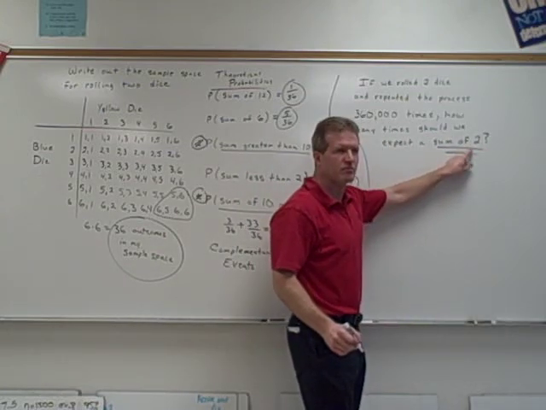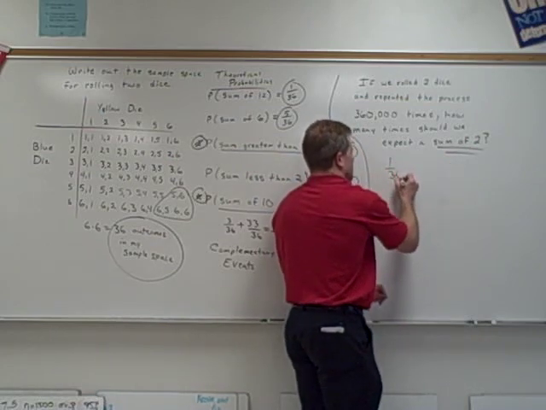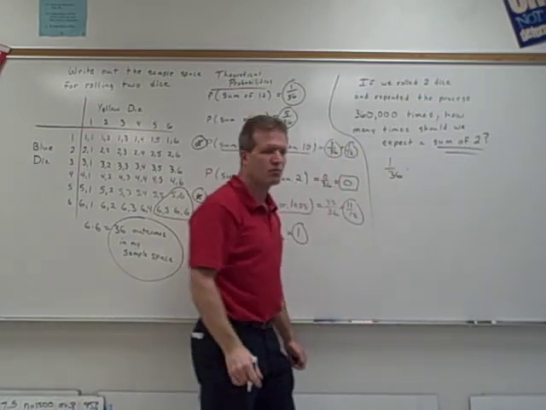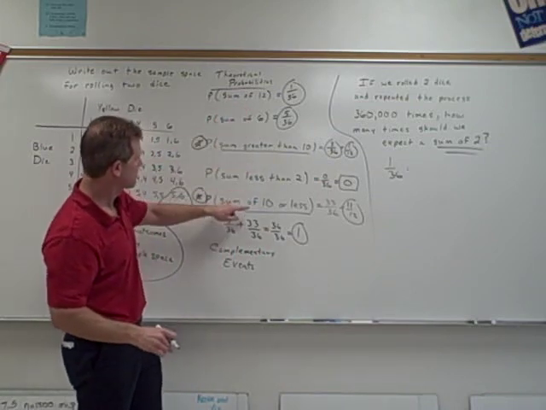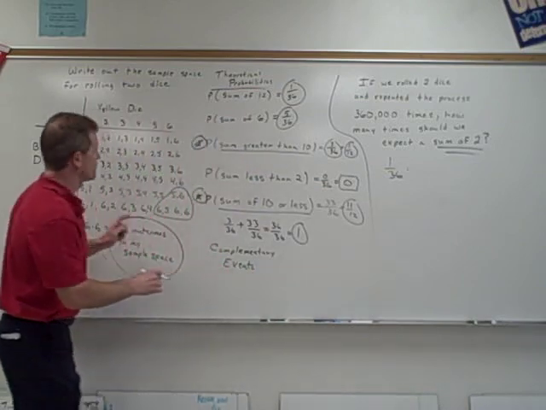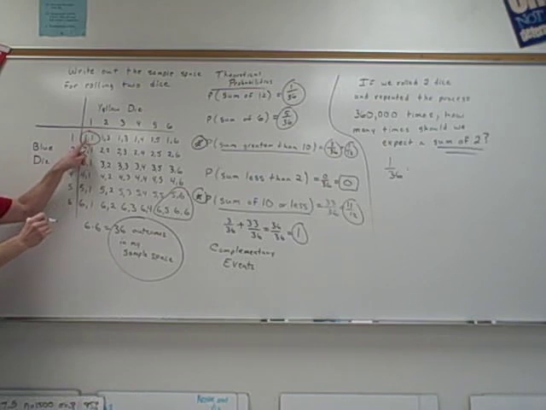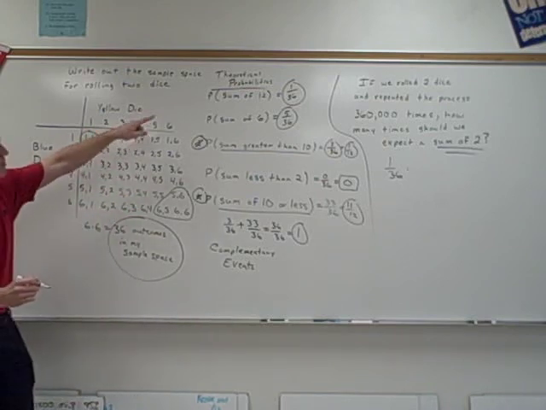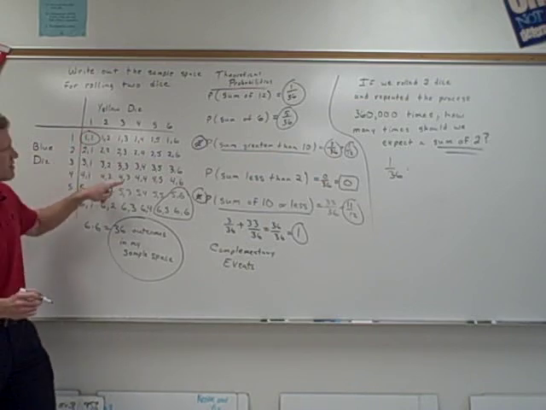How often should you get a sum of two? What fraction of the time? One out of 36 of the time. Yep. One out of every 36 rolls, you should get a sum of two. I don't have it up here, do I? Okay. Well, here's my problem. Let's figure out that probability that a sum of two is one outcome out of 36. Right? I thought I had it up here, but I didn't. So, the probability of getting a sum of two is one possibility out of 36.